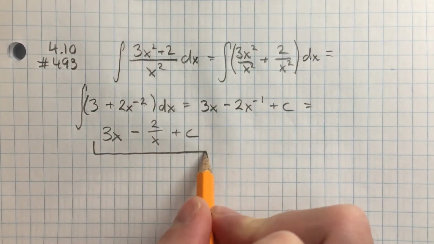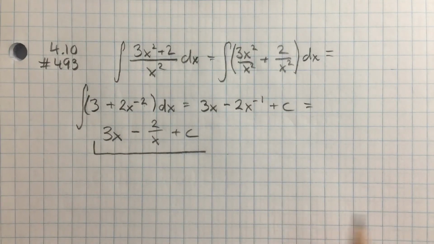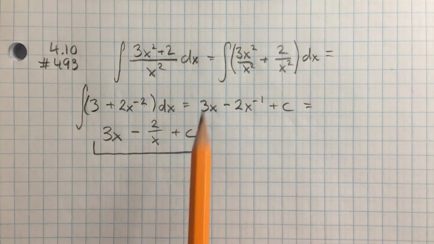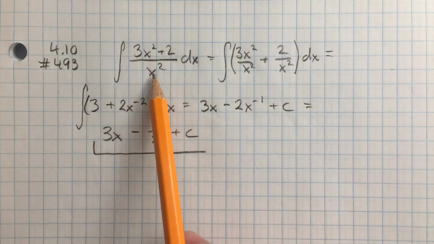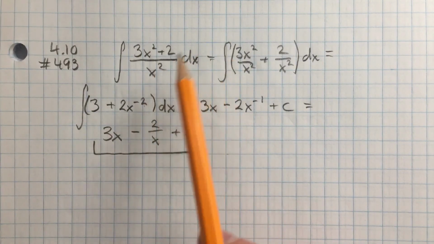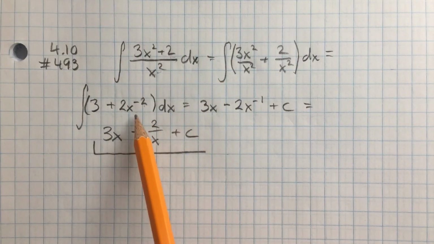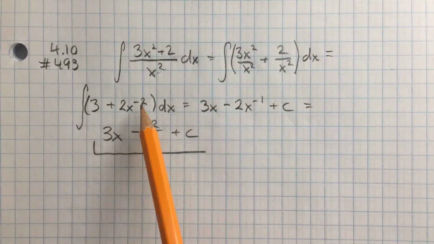That should be it. So nothing like the other two problems, 482 and 483, where you had to think about chain rule. This one is simply just actually dividing, right? Divide the denominator into each of these separately and get two terms. Each one is really just a power of x.